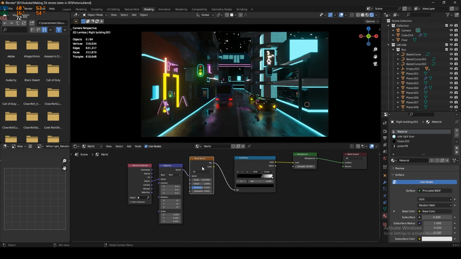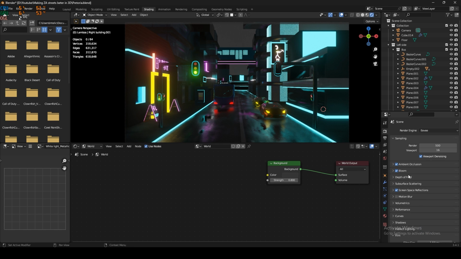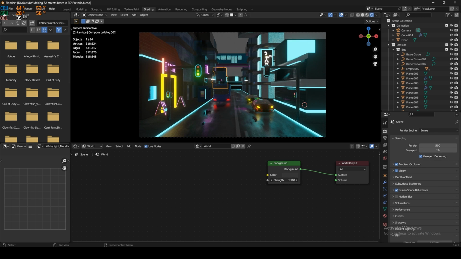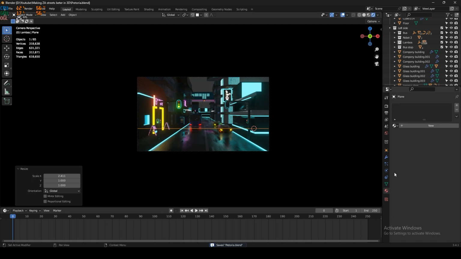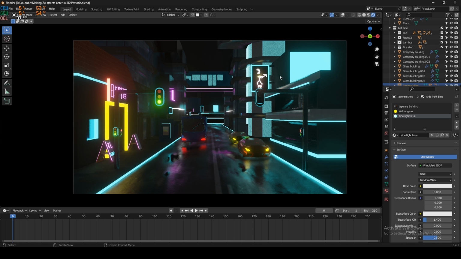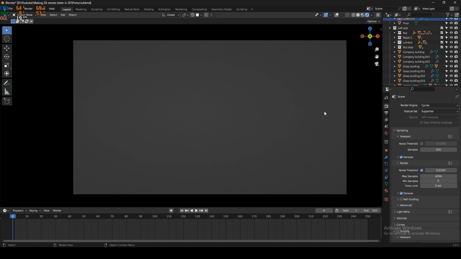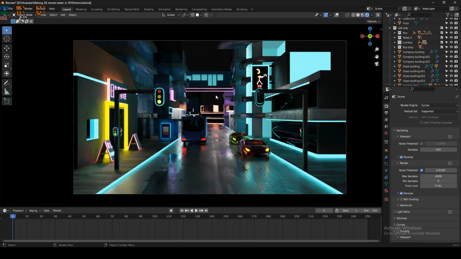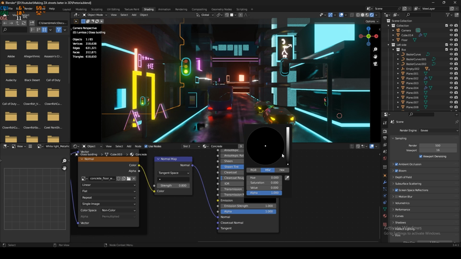And I wasn't satisfied with Cycles, because there were a few things I liked about it, but also a lot of things I didn't like, like the brightness at the left and a few things here and there. I could have changed the emission of the things I didn't like, but why do all that effort when I want to use this for a game engine and I'd have to go back to Eevee and change it anyway. But yeah, this is the final render of the image.